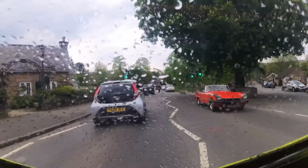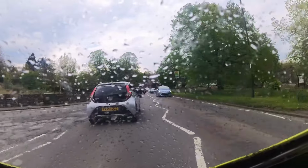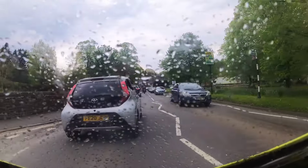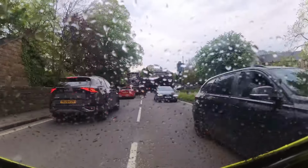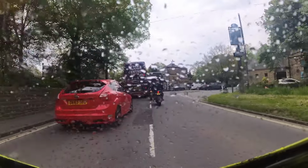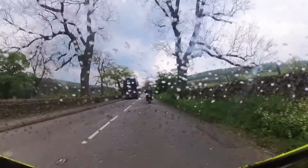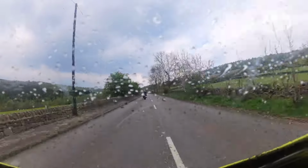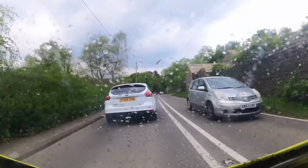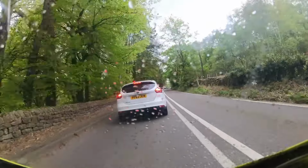Too many dash cams these days. Don't do white lines, don't do chevrons, because people are bitches and they will report you with "I thought they were breaking the law." That's naughty. It's playtime! Be sensible, Basbow. So sensible now. Let's not try to get killed on the first day.